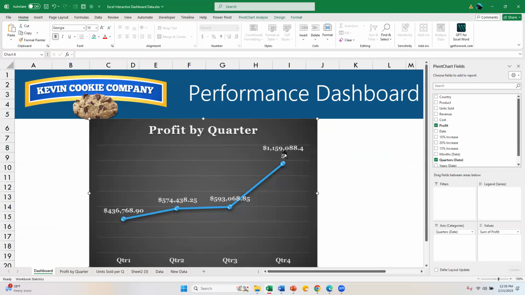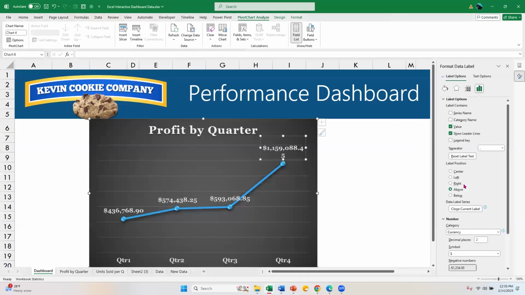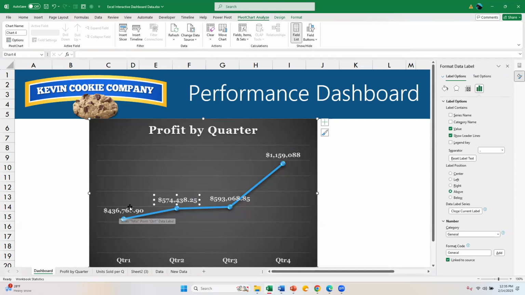Now, why does that have a 5 there? I'm just gonna reduce the decimal to 0.